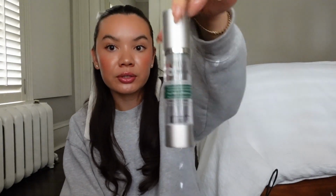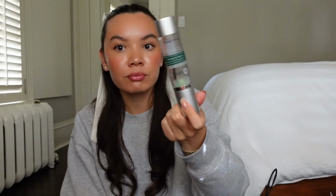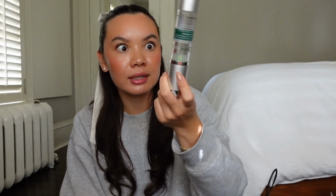Another random thing is just this ingrown hair solution. I used to get it from Waxon. I don't know, they switched brands, but I'm finishing this up. Even if you shave, I would recommend using it on your legs and stuff as well, even if you don't get waxed, because one, it helps prevent ingrowns, but also it leaves your skin feeling really nice after. So yeah, kind of a random thing there.